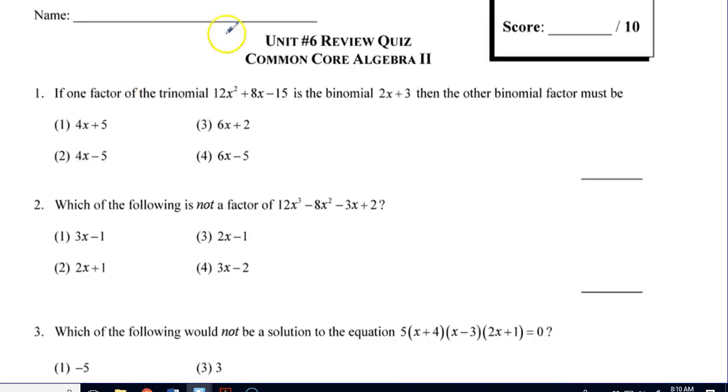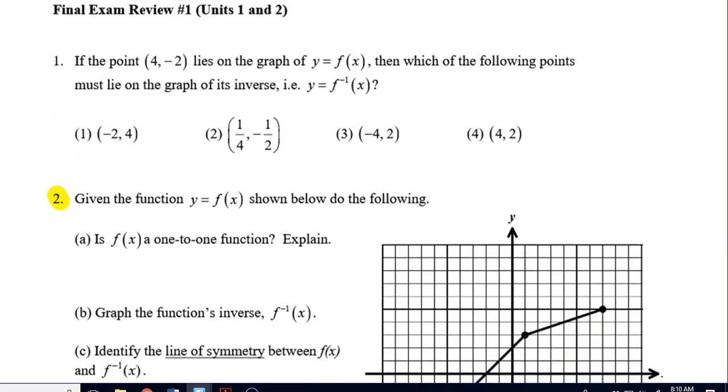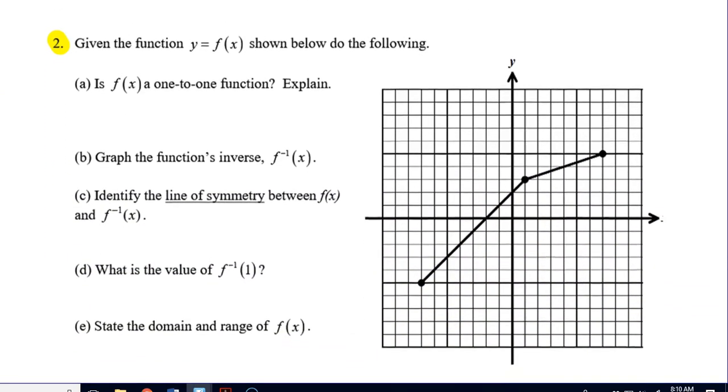So this is a packet that you have that has quizzes 1 through, I think there's 10 or 11 of them, maybe 12. Review quizzes. We're going to do select problems from each of those, and then I'm going to have you do the rest for practice. So specifically in this packet, we're going to start looking at our units 1 and 2 from last year. And we're going to pick out a few problems.